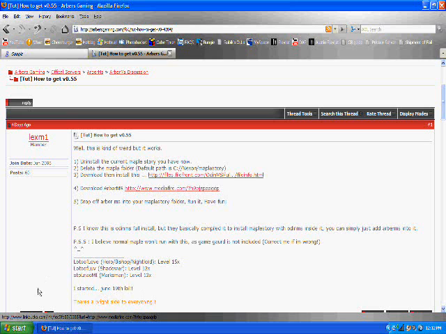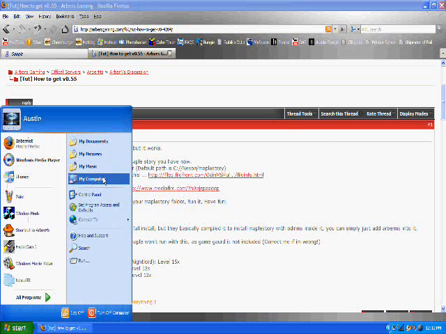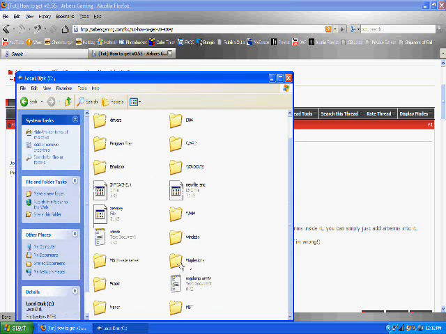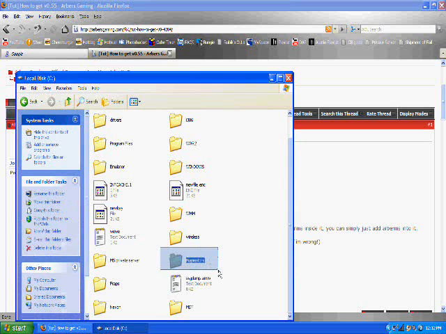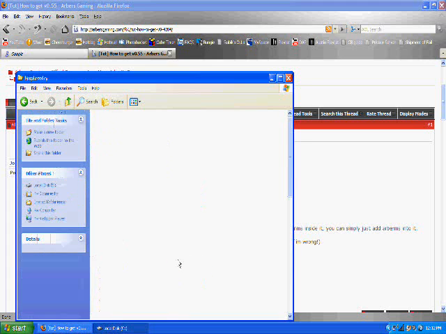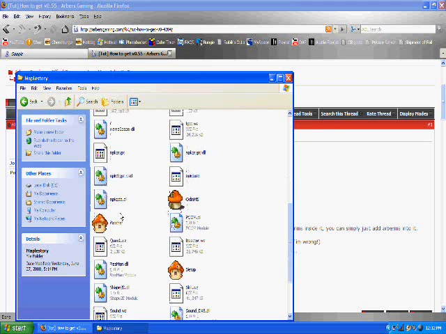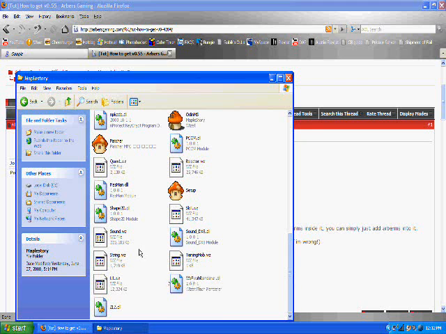Yeah, once that happens, you should have a MapleStory file under C programs, and just put OdinMS inside C programs under MapleStory. Inside it, you should have all of these links, including MapleStory, which won't work if you try to start it, and OdinMS setup patcher.